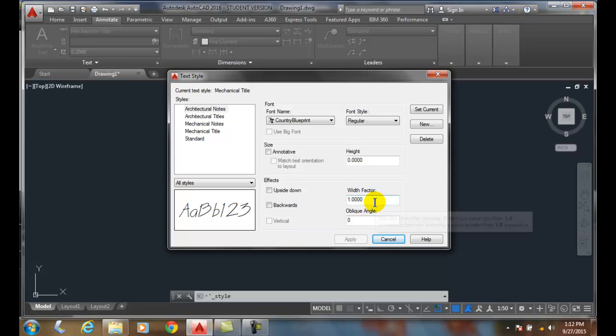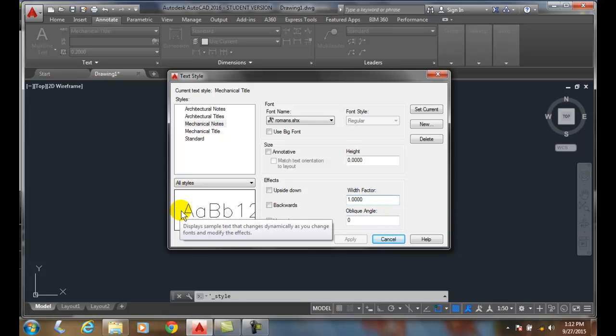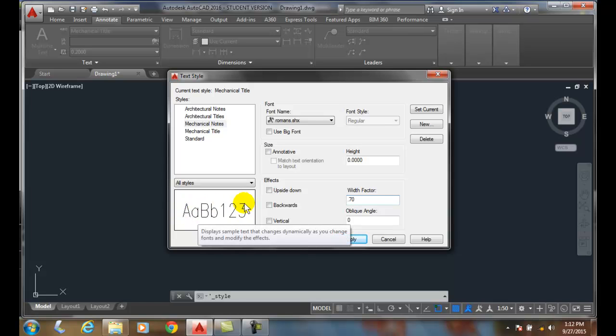We also have the width factor. And let's go to mechanical notes here. In the width factor, you can see in the preview that this is our scrunching of our letters from left to right. When I choose a number less than 1, such as 0.70, you'll see that I get more text per inch. I'll go back to 1.0, and you can see that the text is more stretched out. At 1.0 I only get up to 1.2, and if I go to 0.7, I get 1.23, for example.